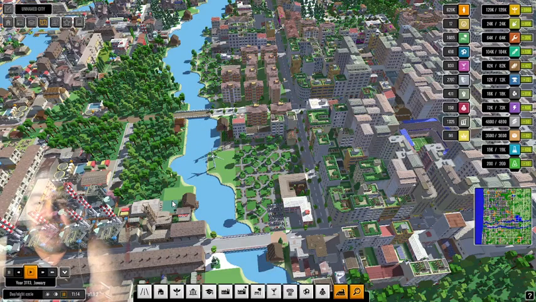In terms of other city builders, I would recommend Transport Fever 2, and I recommend Banished. The SimCity games are okay. I like Cities XL. I like Cities in Motion 2. I would say Kingdoms and Castles, pretty good. If you want a challenging game, I would go for Banished. If you want a cutesy game, I would go with Kingdoms and Castles.